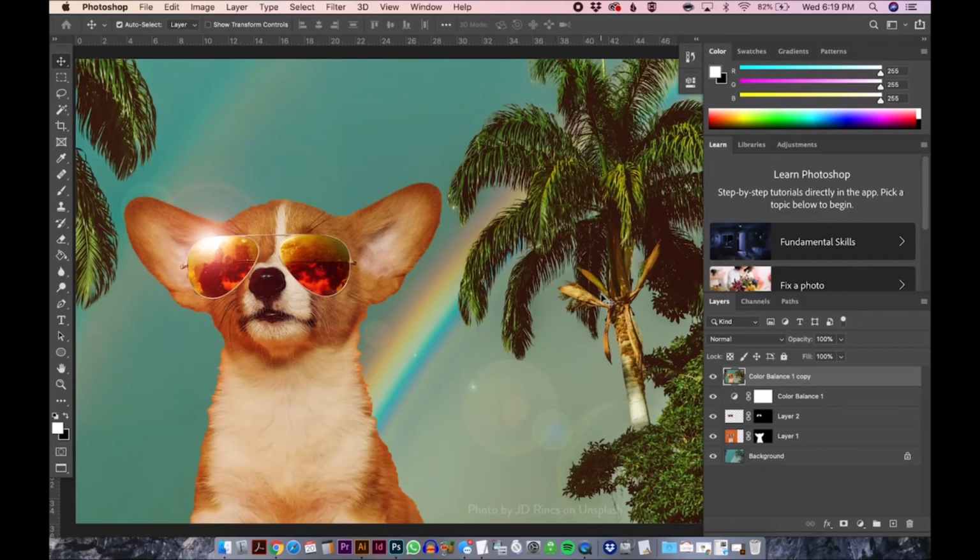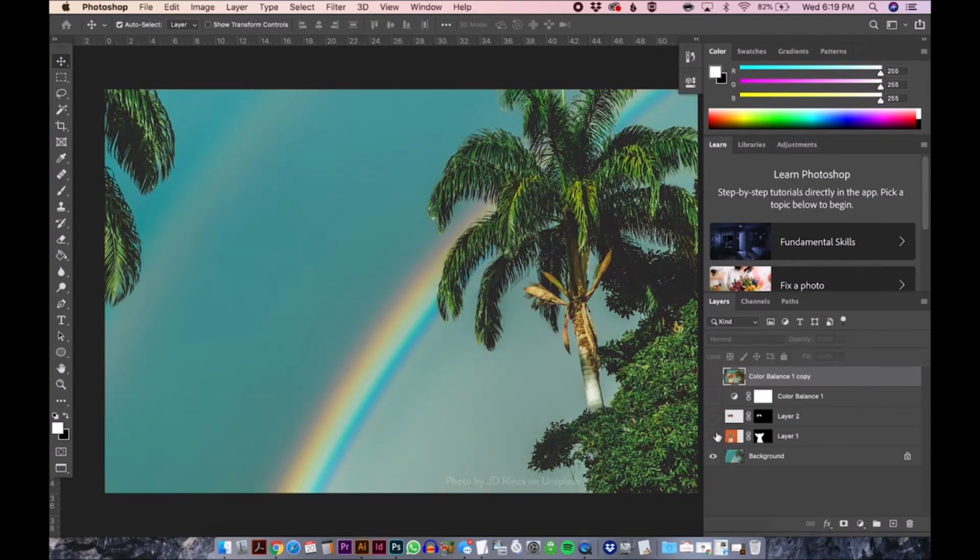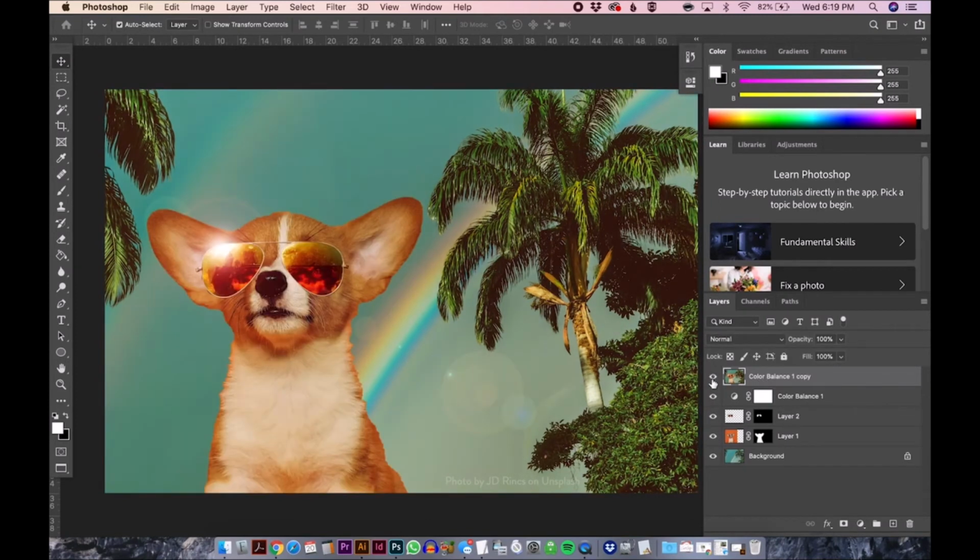Perfect. So by adding that lens flare on top of this photo, it's already kind of an outrageous composition. That really helps tie it in together when we have this lighting effect that applies to all layers from top to bottom. So let me zoom out and show you what it looked like before and now after. So obviously with Photoshop, there is an unlimited amount of scenes that you can create by collaging and piecing things together. And this lesson just covered a few of the key staples that you'll need in terms of isolating objects and piecing them together to create this fantastical scene in a larger composition.